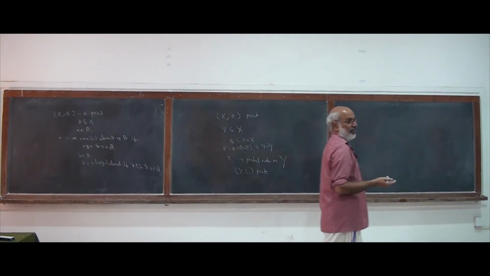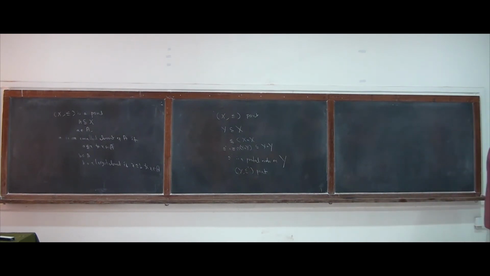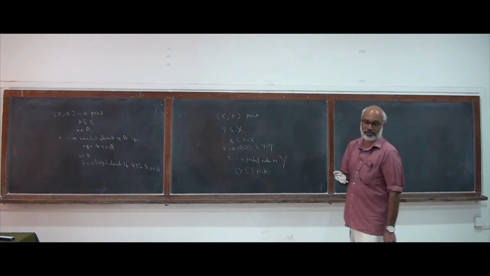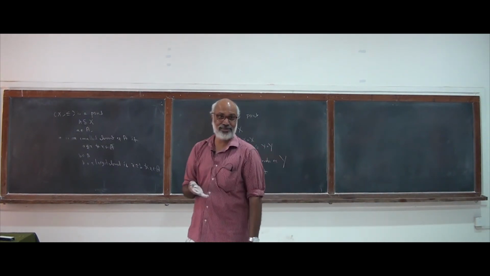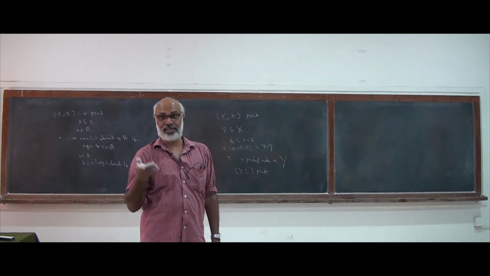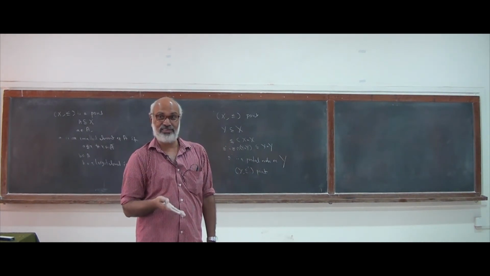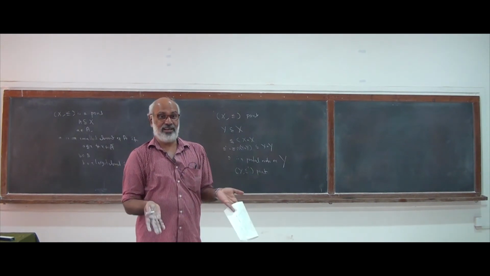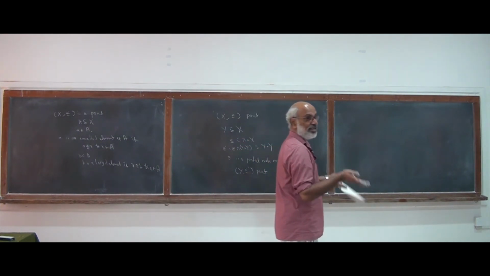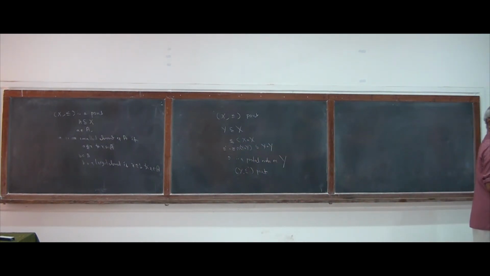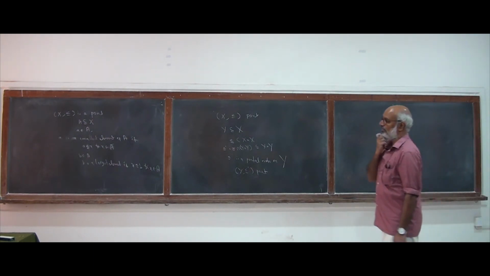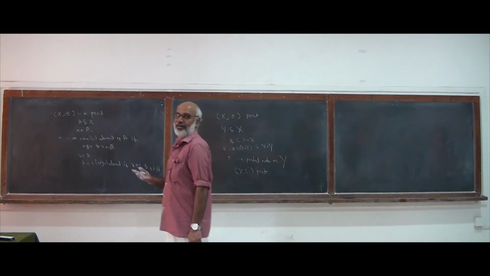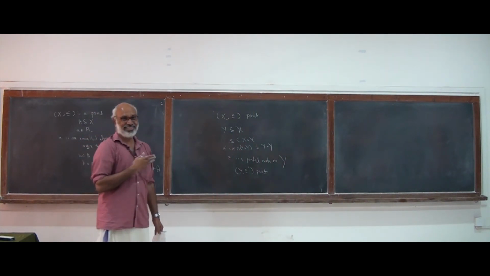For example, we have the real numbers R with less than or equal to as a partially ordered set, and its subsets: the set of rational numbers, set of positive real numbers, set of negative real numbers, set of all integers, set of all positive integers, set of all negative integers. All these are subsets of R, and they are also endowed with essentially the same relation, less than or equal to, the usual order. And we usually use the same notation also for these relations.